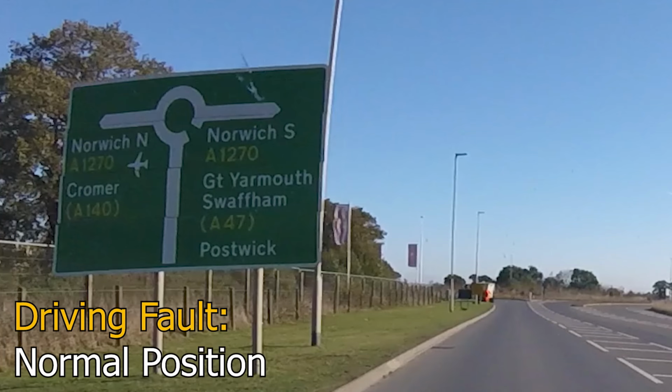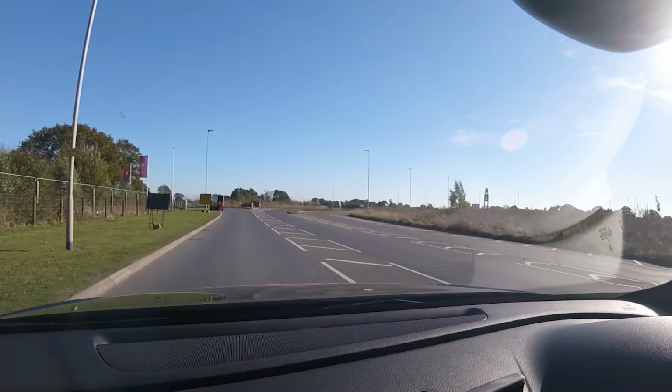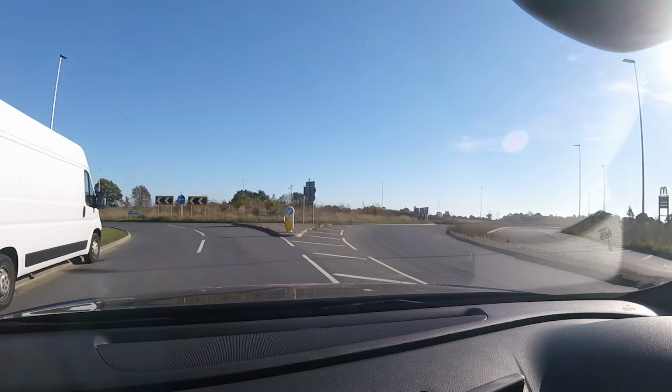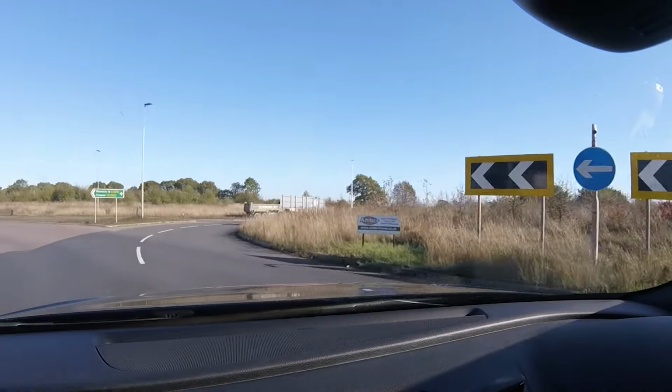Okay, here we have a driving fault for normal position. We're going to be turning right, second exit towards Great Yarmouth. So Ream is approaching in the right hand lane, which is spot on, all good. And as she goes into the roundabout, she maintains that right hand position.